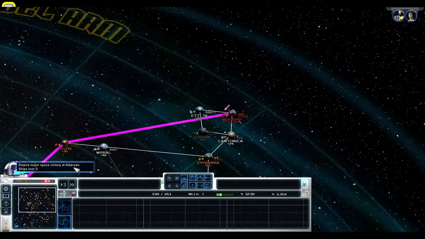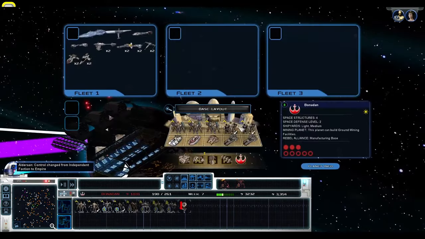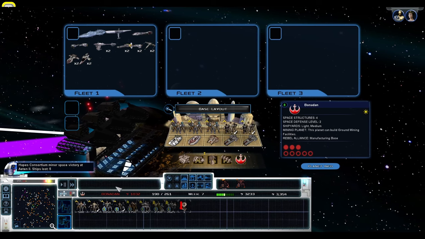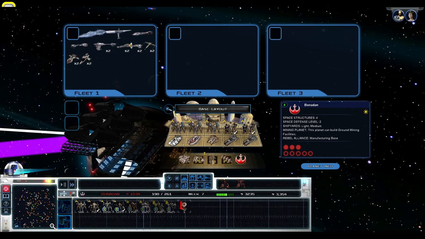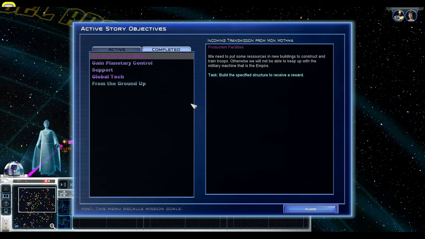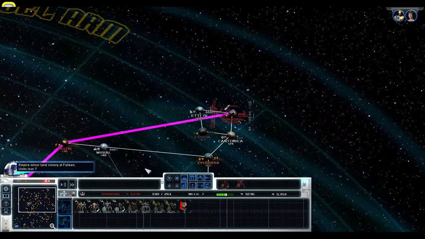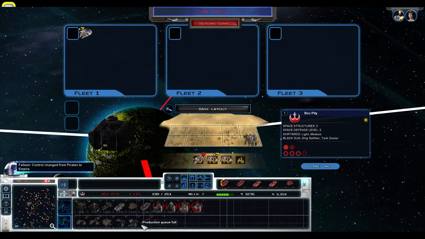I keep wondering what this is, and then I keep remembering I sent out the little freighter things, and the Empire just took the space at Alderaan. It's now the Empire's. The Empire's moving fast. Holy hell. Come on. Mission log updated. Production facilities. Quality. Rebel medium factory. You give me a flash speeder company. Can any of my reporting places do that? I don't think Boss Betty can do that, can they? No.